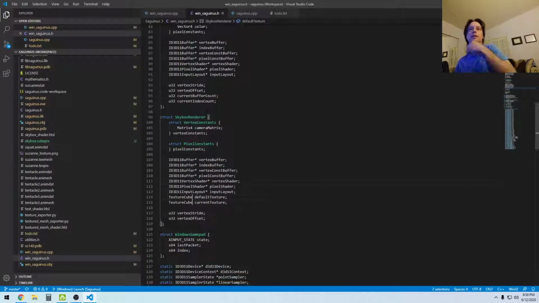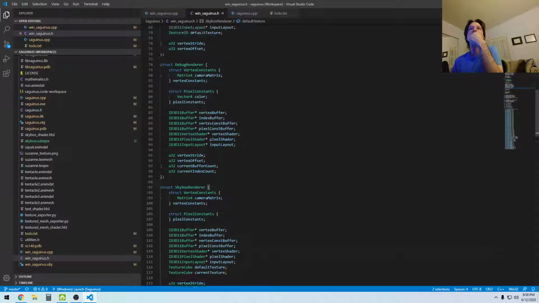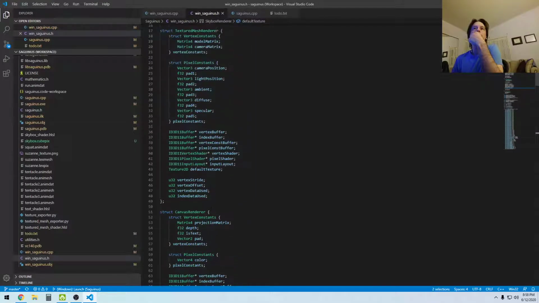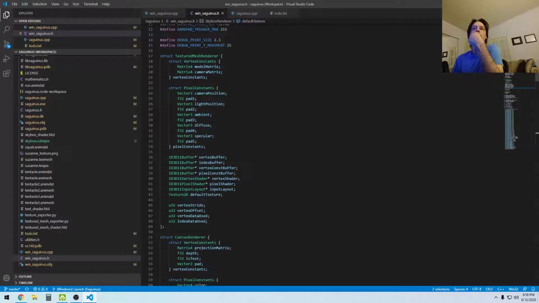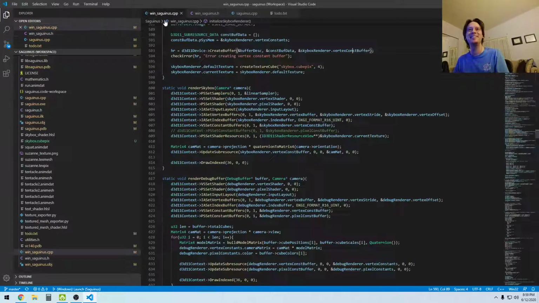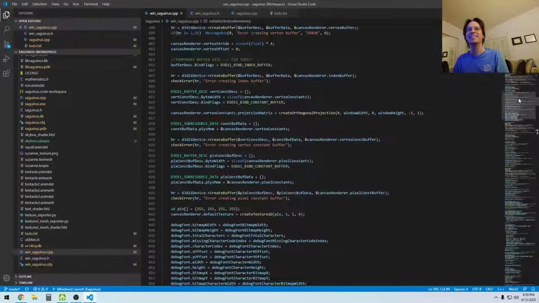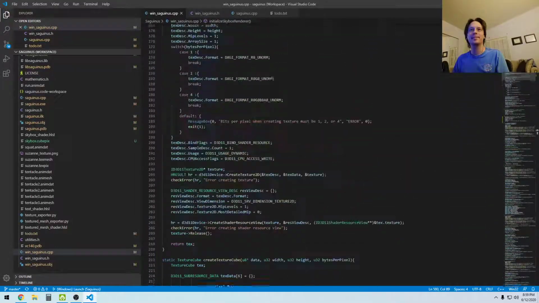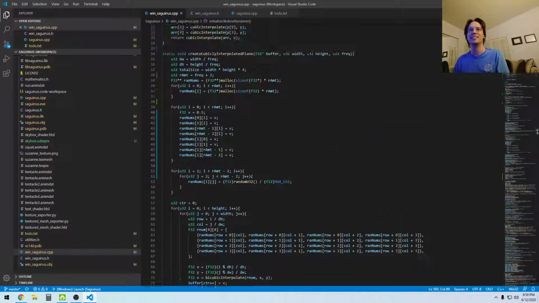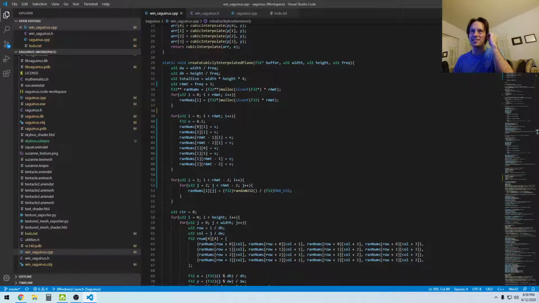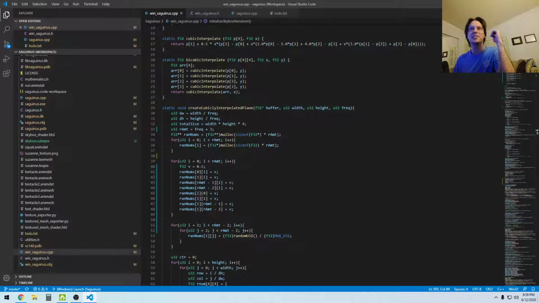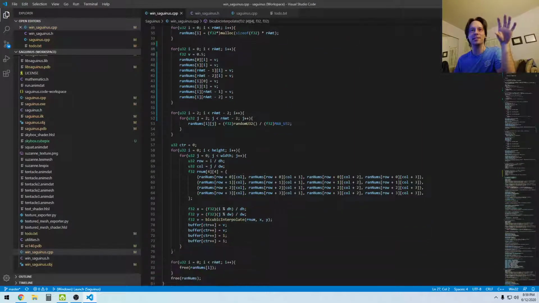All right. So for terrain, I used unoptimized Perlin noise. I could show you how I did it. I really just kind of hacked it together. It's not clean. It's slow. So I'm using cubic interpolation. I just really copied these functions directly off the internet and pasted them there.